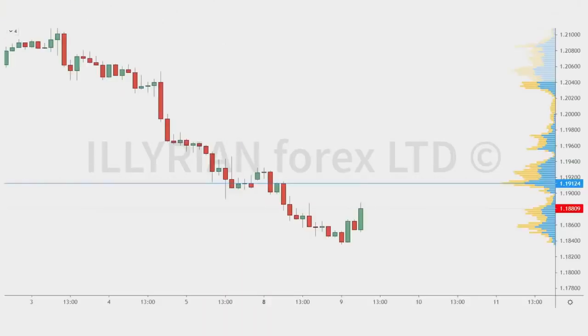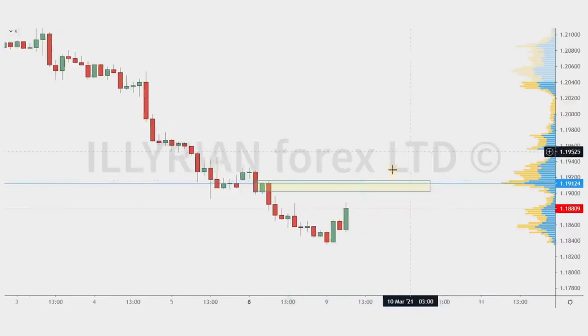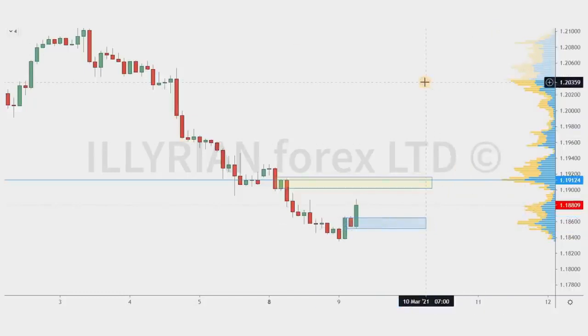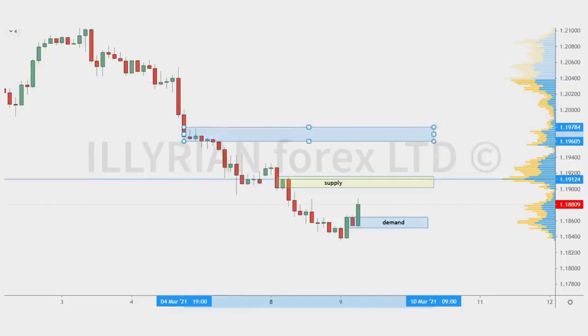We shift to a lower time frame in search of a potential entry level. This is the situation that we found on the 1-hour chart. We are highlighting a fresh supply zone. We do the same thing with the demand zone. This is a rally, base, rally demand type. We are highlighting another supply zone above the previous one.